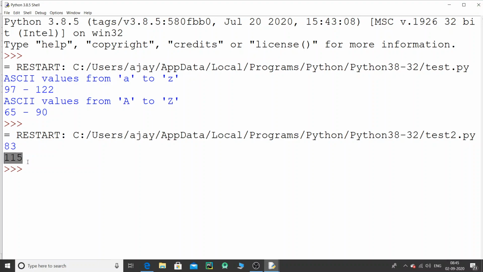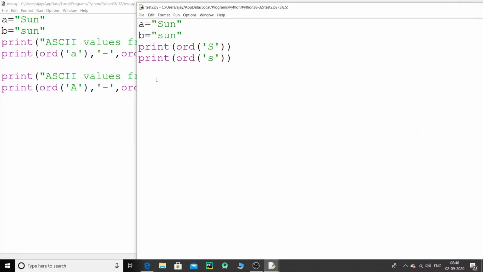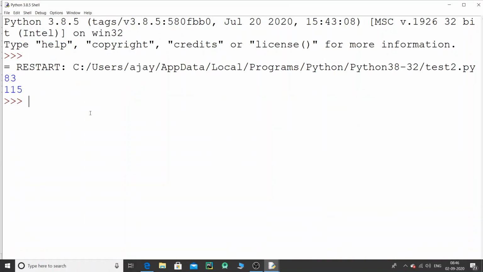It is but obvious, because the small case letters start from 97 and the capital letters go from 65 to 90. At 90 it gets over, and the small case starts from 97, so small case letters have the higher number. So if you run this, this is 83 and 115, this is the capital.